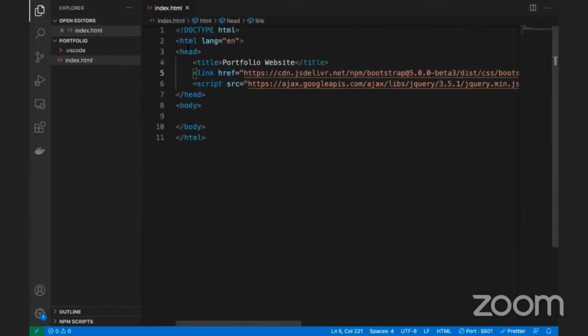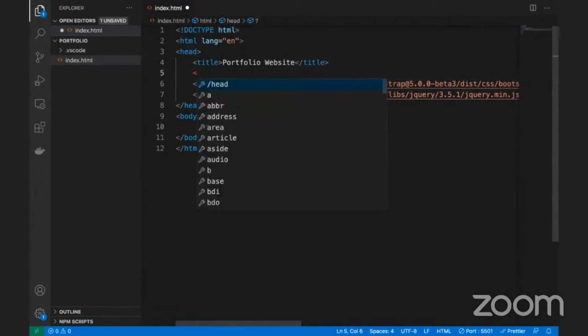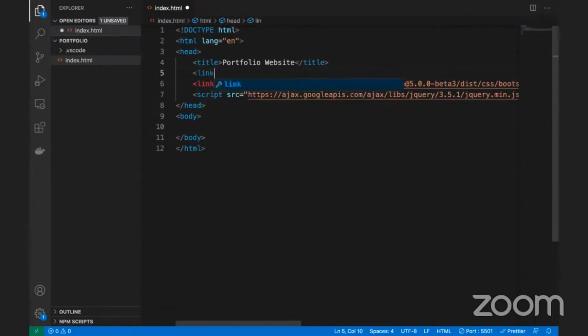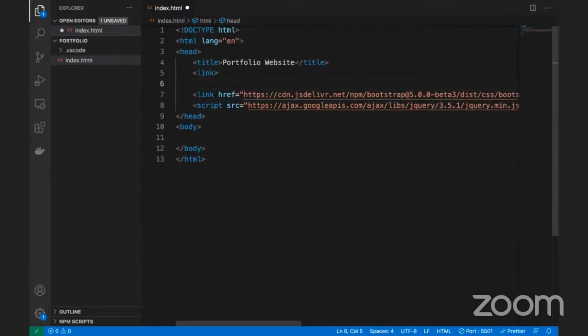So every HTML tag, in case you are not familiar, will have an opening and a closing. It will open and it will close, like this. There are a lot of tags like this, with an opening tag and a closing tag. Depending on the tag, we can have just a single tag, but even a single tag will be opened and closed with brackets, the less than and greater than symbols. That you have to remember. If you miss those, you may get an error.